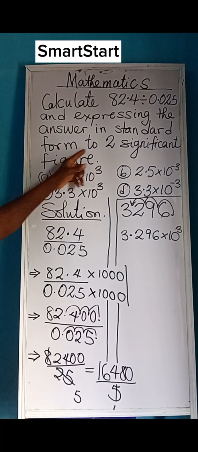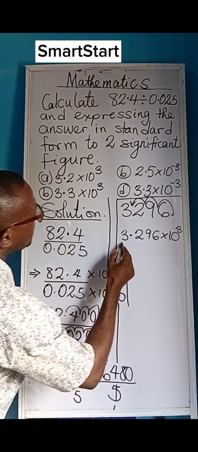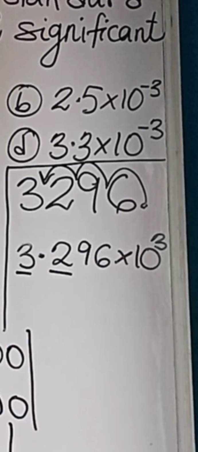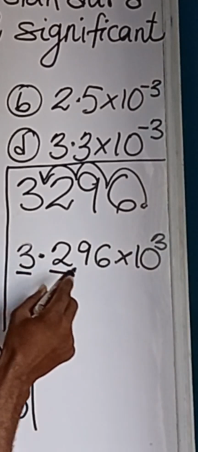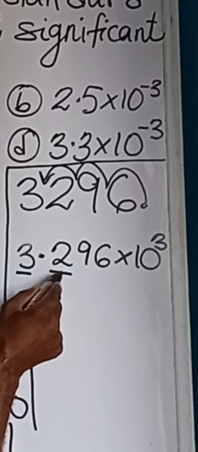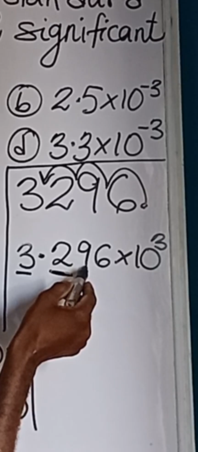Now you want to look at two significant figures. Two significant figure means you are writing down only this and this. The question is, are you rounding it up or down? It is obvious that you are rounding it off, but the off, is it down or up? What will answer your question is the figure immediately after where you are stopping. You are stopping at 2. But what's the figure after 2 is 9.